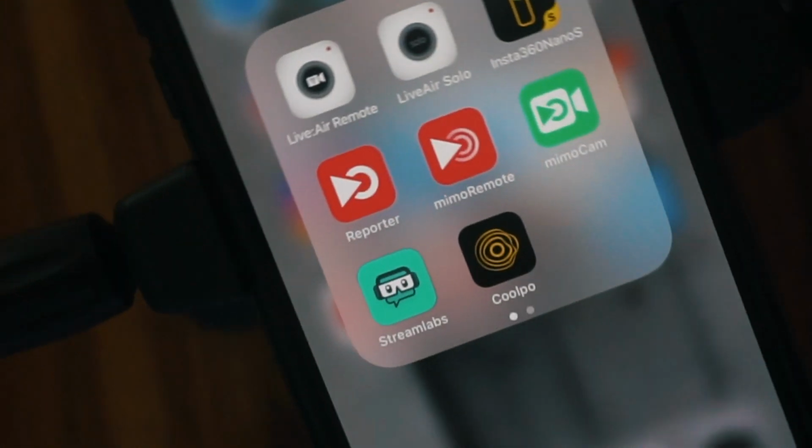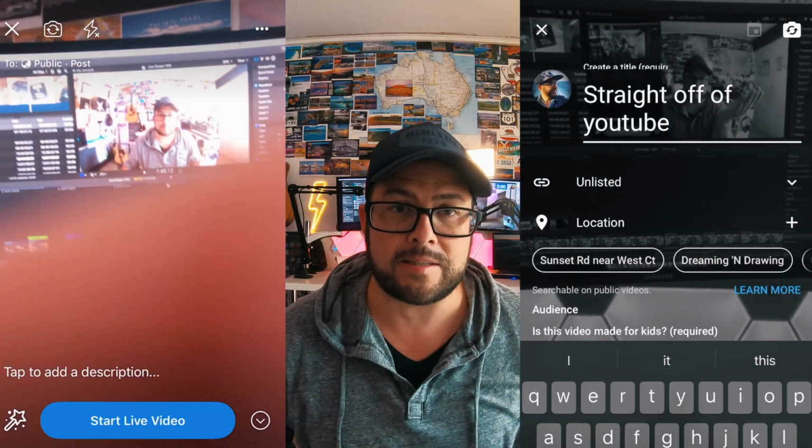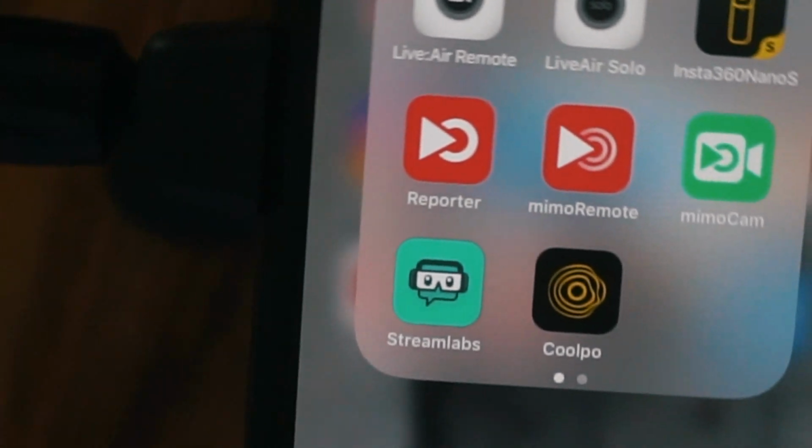But then there's also great software for the phone. There's LiveAir Solo, there's Streamlabs. You can just go live straight off of Facebook, straight off of YouTube if you have over 1,000 subs. And then there's Mimo Live Reporter, which I'll get into Mimo Live in a second. By the way, I'm primarily using Apple, kind of focusing on what I know and what I have. Otherwise, you know, what am I going to do here? Tell you the stuff I don't know about?